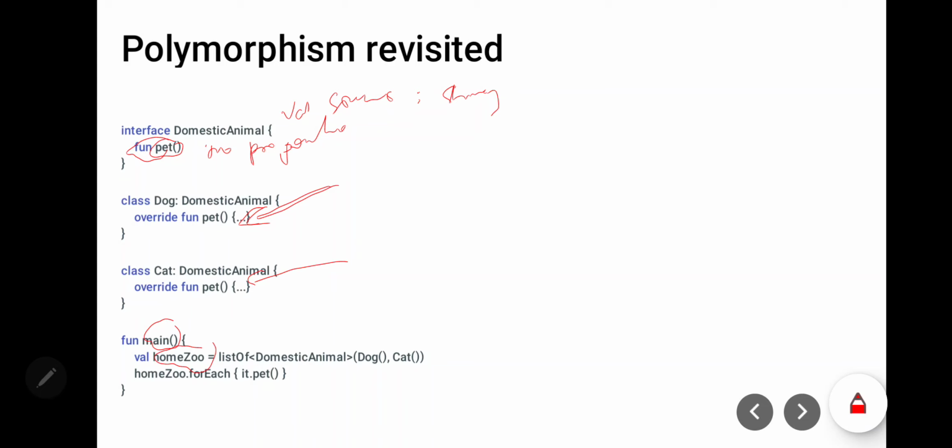This is a collection, homeZoo as a collection, and its type is DomesticAnimal. There is no specific property declared here, but every object in this collection has a property that is defined by each class.